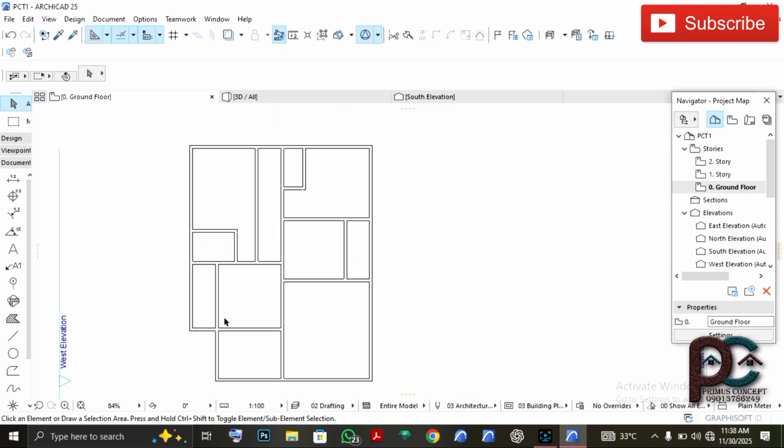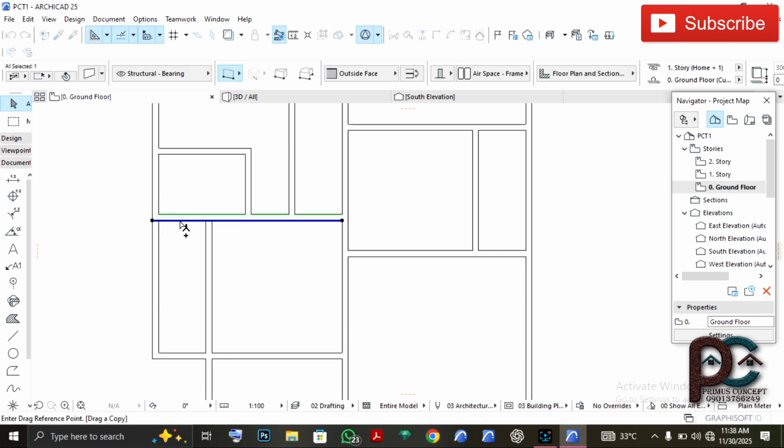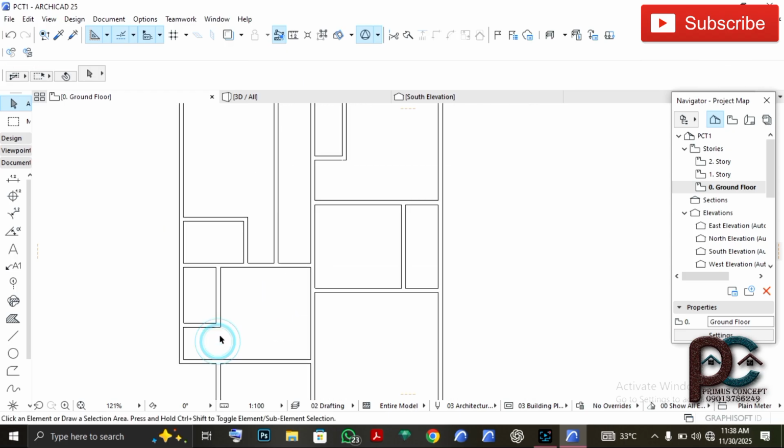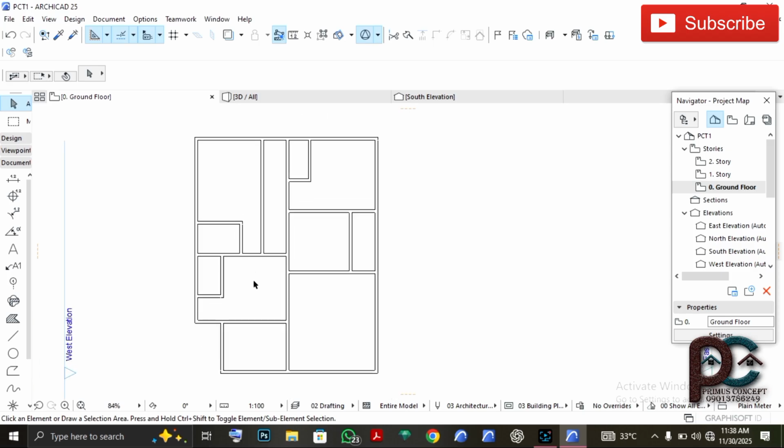I don't need this. And then let's get this place. Is it 150? And we're okay with that. That is it for now. I'll remove this place. That's it for now. As you can see, this is the shape of our 1-bedroom bungalow.